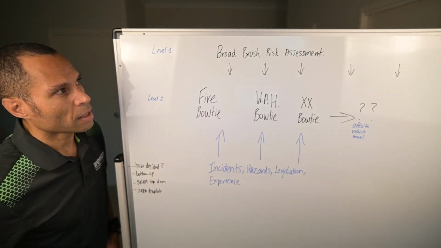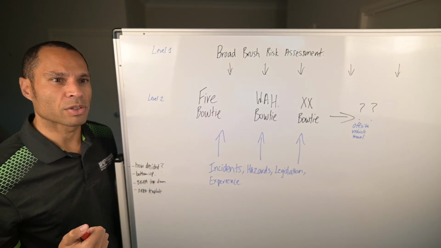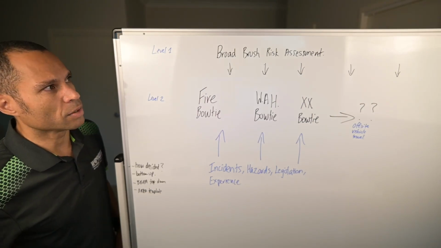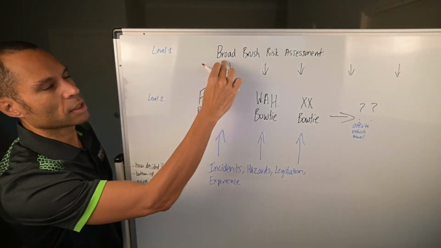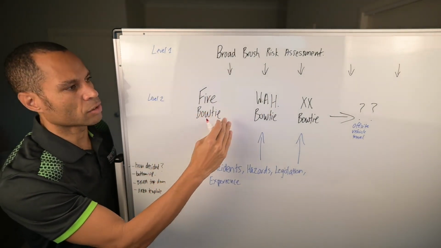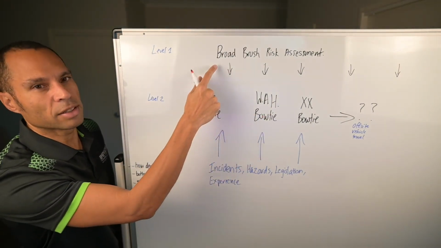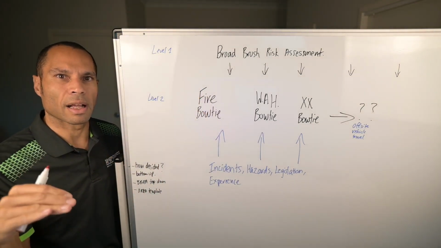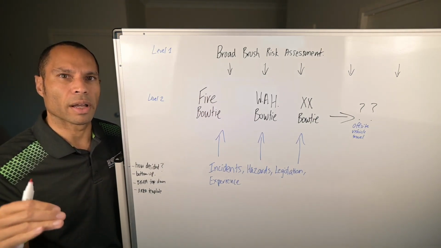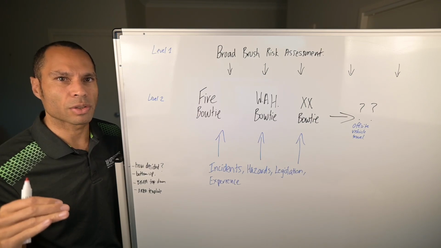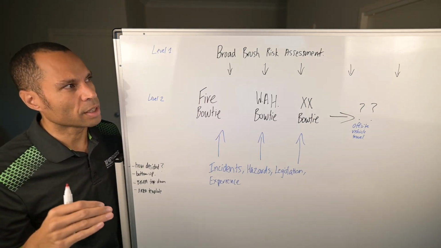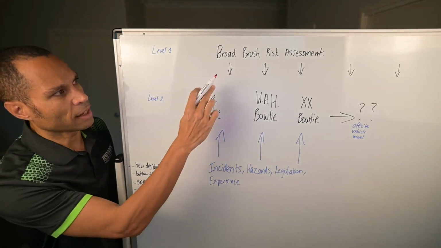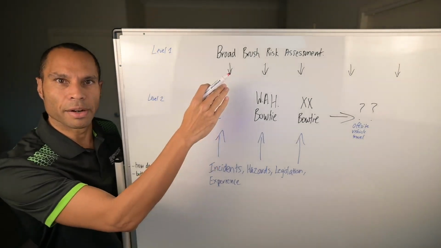The opportunity, and this is where the broad brush risk assessment has a part to play in the critical risk management process, is the broad brush risk assessment sits at the top above these layer 2 or level 2 risk assessments. And this is the mechanism that we say we cast the net across the organisation to say, where are our critical risks? What are our critical risks? Who are our risk owners? What are our high level treatment plans? And what's our priority for action for resolution? And then that effectively is a top-down approach.